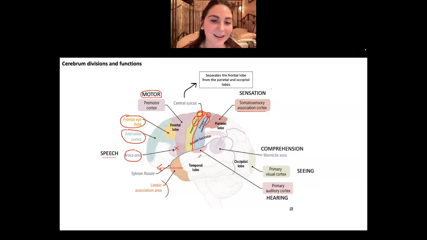But what's more important for us is the temporal lobe houses hearing, so your primary auditory cortex. So that's going to be here. This allows you to hear. And then it also houses Wernicke's area. So people usually confuse Broca's and Wernicke's. We're going to go into it a lot more. I'm going to talk about both of these because these are two pathologies associated with anatomy. But Wernicke's area is for comprehension of spoken language or just comprehension of words, basically.